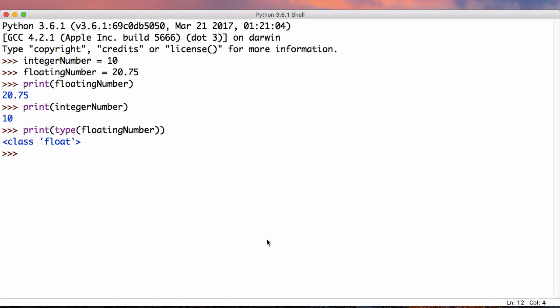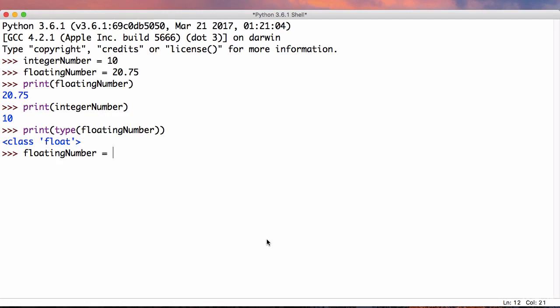Now, if you would like to convert a variable from one data type to another, there is a concept called typecasting. So what typecasting does is it takes a variable and converts it into another variable of your choice. So let me convert my floating number into an integer number.